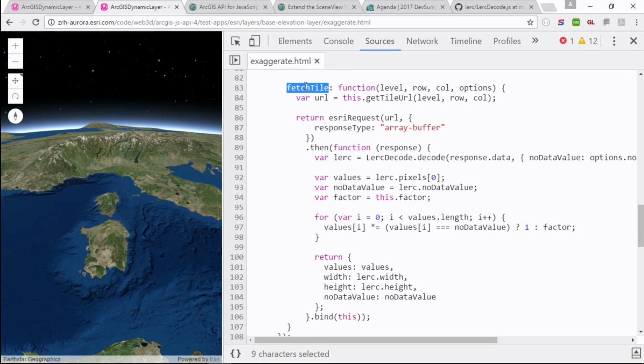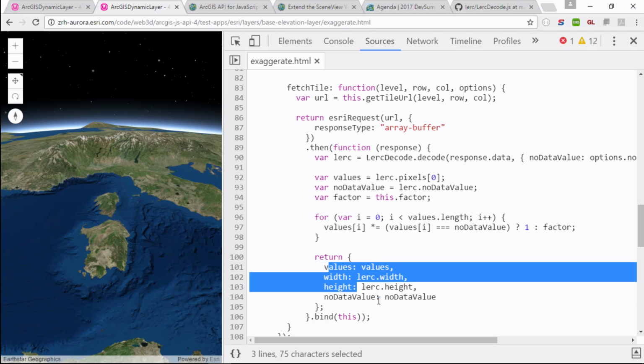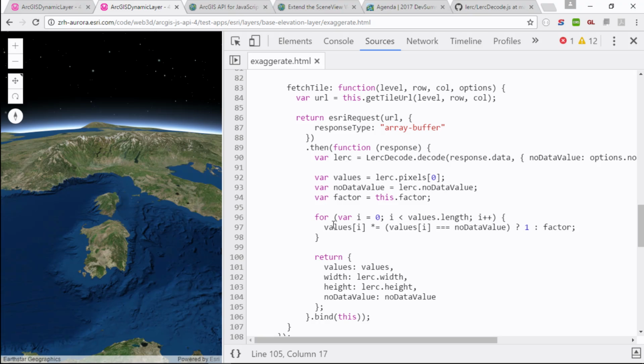And then in the fetch tile method, I fetch the raw data from the service, then I call decode on that. So what I get back is now just an array of the elevation values. Basically what I would need to return down here. But now I'm going in and multiplying each value by the given factor. And here's one more stepping stone, this ominous no data value. Elevation services can have certain pixels where we say there's no data here. We don't know what it is. I think typically that happens over water bodies or so, where the returns don't match. And so you need to be aware of that.